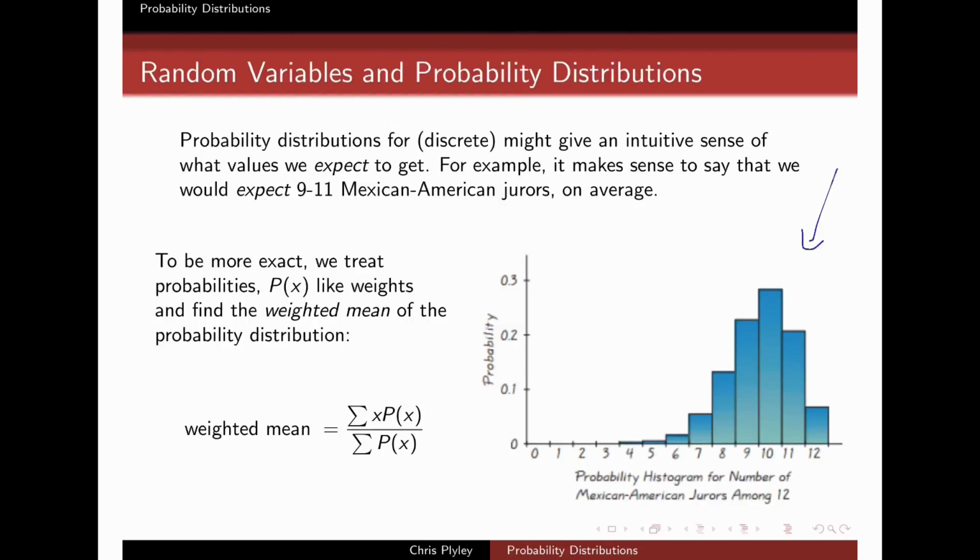So if this was a frequency histogram, where would you identify the center? Where would the middle point of this data be? Maybe here, maybe here. What's the tipping point? I don't know, maybe about 9 or 10, or maybe I'm a little bit too far to the right. Maybe it's closer to 9. But I'd still be able to get a visual sense of where I think the center of this data is. And so what do we mean by the center of our data in terms of a probability distribution? Well, I haven't actually calculated anything, but I can still think about it in terms of a weighted mean.